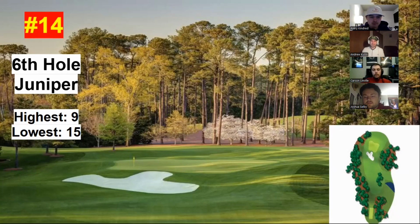It weirdly looks like 14 at Wine Valley to me, with that kind of slope on that right side, and how it funnels down into the left side a little bit. I know that might be a wacky comparison, but I think another bunker here would do a little justice, because the bailout is obviously right a lot. So you say back right? Yeah, just kind of over that ridge on the back portion of the green. I like that too, because the Sunday pin is up there, and sometimes you see players go over the green, and that would be a dastardly up and down. If 12 is not hard enough, why not make 6 any harder?